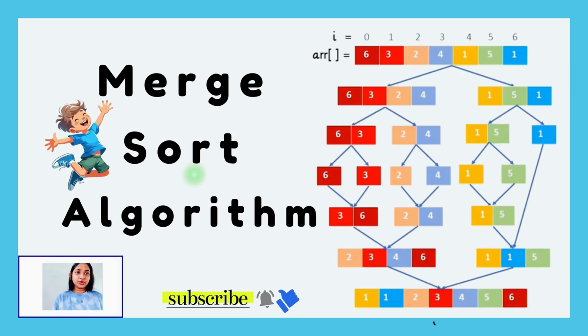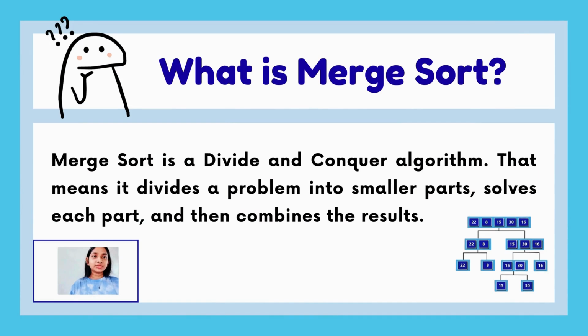In today's video, we are going to learn about a most powerful sorting algorithm, merge sort. Let's understand step by step in a simple way. What is merge sort? Merge sort is a divide and conquer algorithm. That means it divides the problem into smaller parts, solves each part and then combines the results.